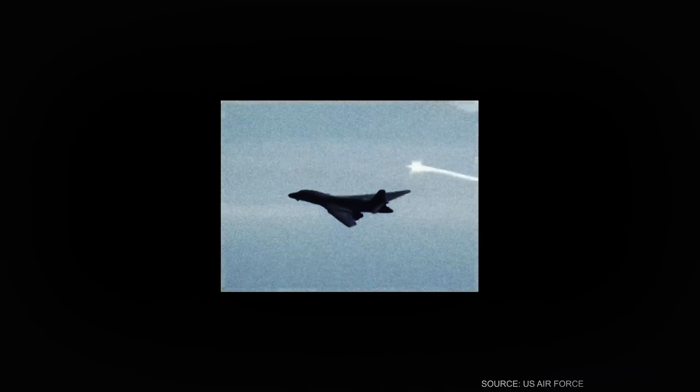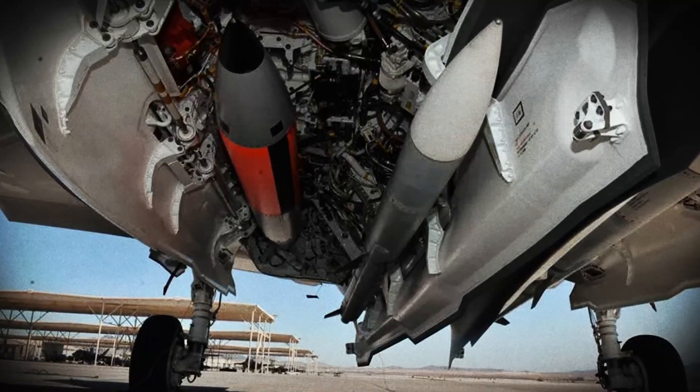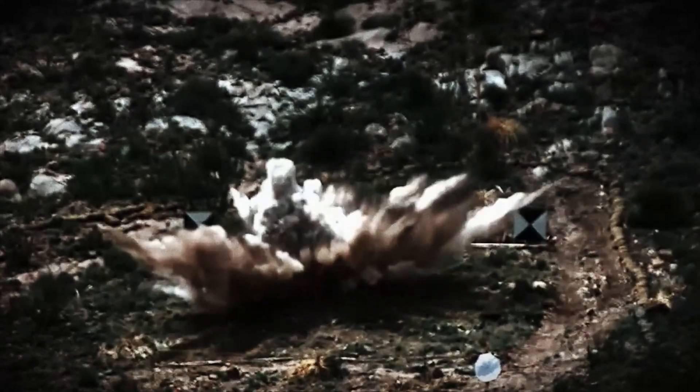These bombs can be delivered by various aircraft, including B-2 and B-21 bombers, as well as F-35, F-15E, and F-16 fighters. Among the 13 B61 variants, six remain in active service, one is under development, and the rest have been canceled or retired. Each variant has a specific role, such as the tactical B61-3, B61-4, and B61-10, used against above-ground targets, and the strategic B61-7, designed for general nuclear war against strategic targets. The B61-11 serves as a bunker buster, with a steel case for penetrating up to 20 feet of Earth.